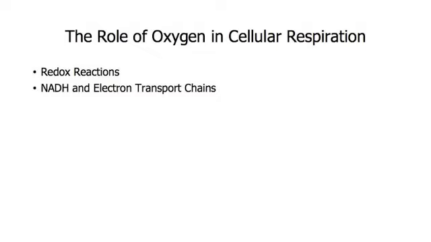An easy way to remember this is by the acronym OIL RIG. Oil rig stands for oxidation is a loss and reduction is a gain. But water isn't the only thing produced when hydrogen and its bonding electrons change partners from glucose to oxygen. Energy is also released. Why does electron transfer to oxygen release energy?